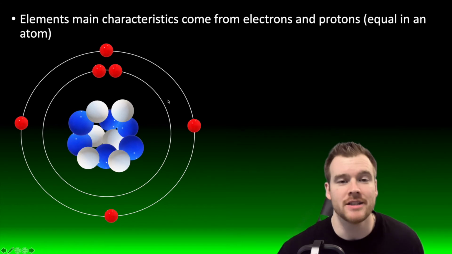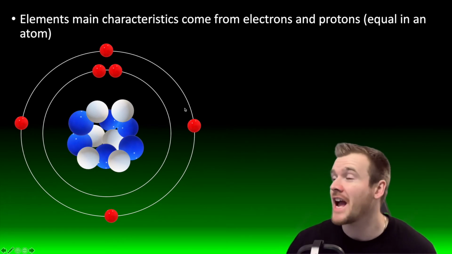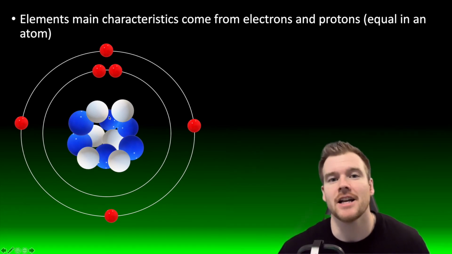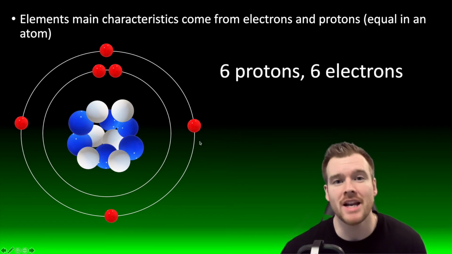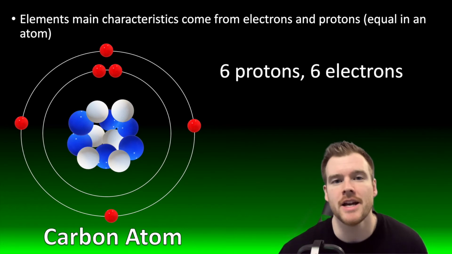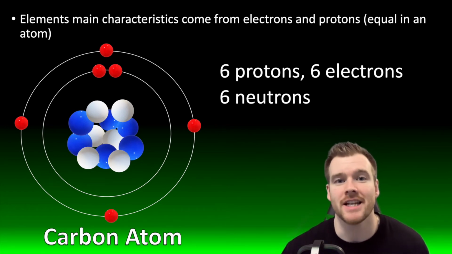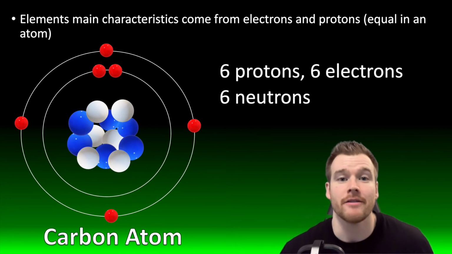And the protons, it has to have the same number of protons and electrons in an atom to be overall neutral. Now this diagram here has 6 protons and 6 electrons. What that means is it's going to be a carbon atom because what element it is is determined by how many protons, and 6 protons means it's going to be carbon, and because this is a neutral atom it's got 6 electrons. Now in this case we have 6 neutrons as well, and this is what we most commonly find, where it has a mass of 12 because we have 12 nucleons.